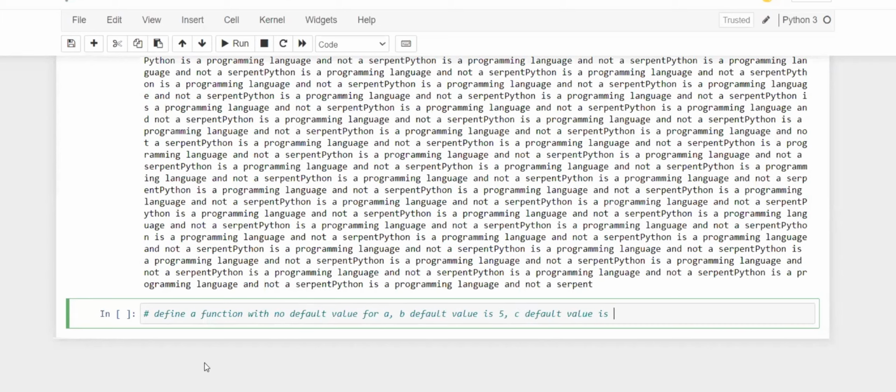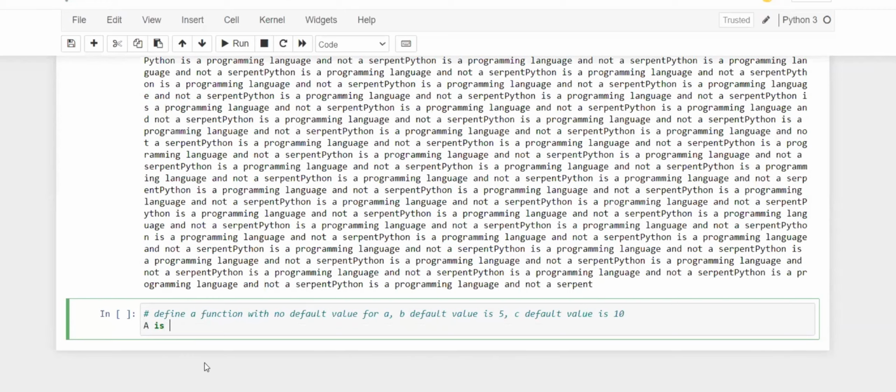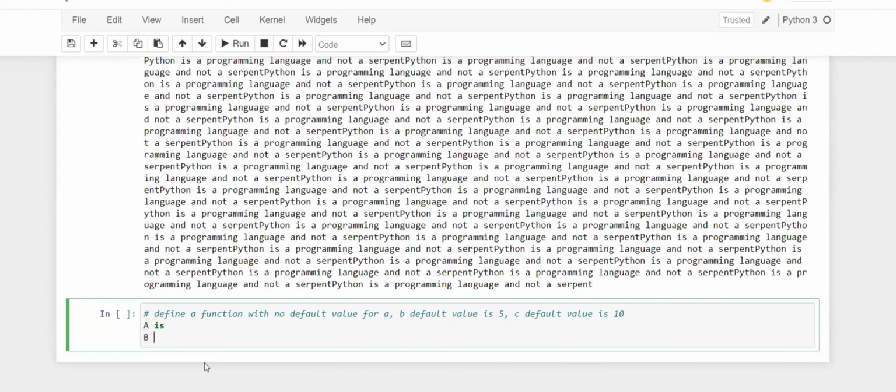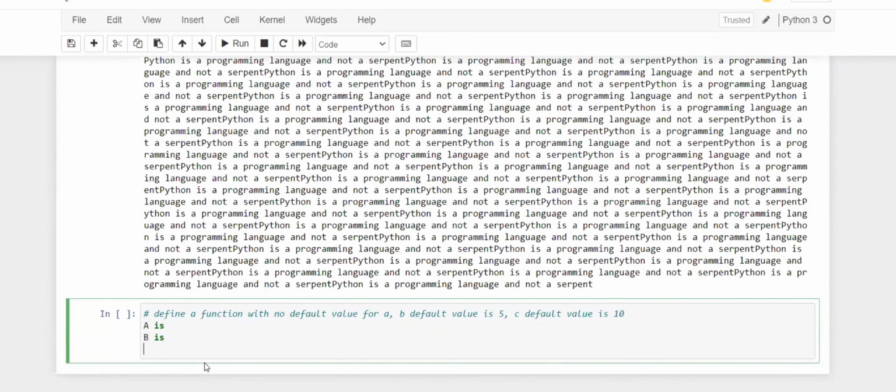Then what your function has to do is say A is what number, B is what number. So it has to say what each number is. You're going to take 3 values, and A is going to be the only mandatory value that the person has to give. If a person is not going to give B and C, you're going to have a default value created here.